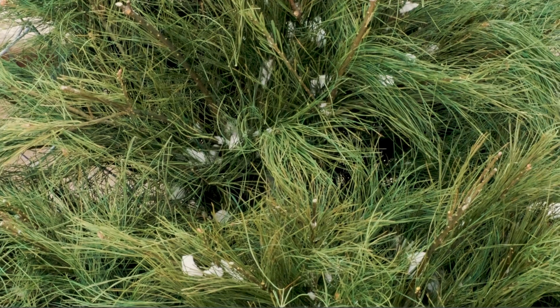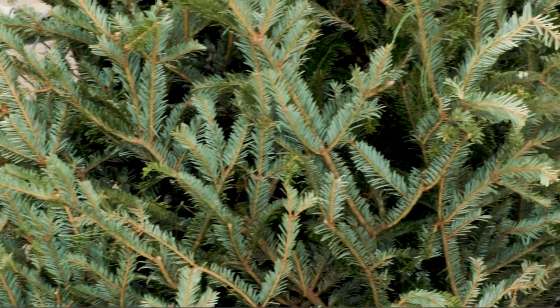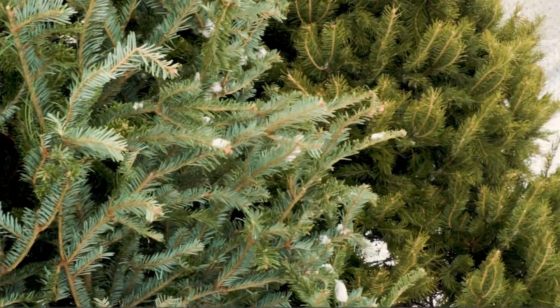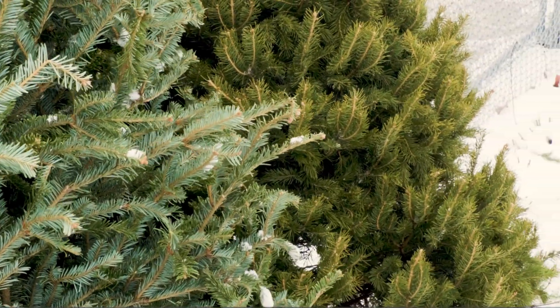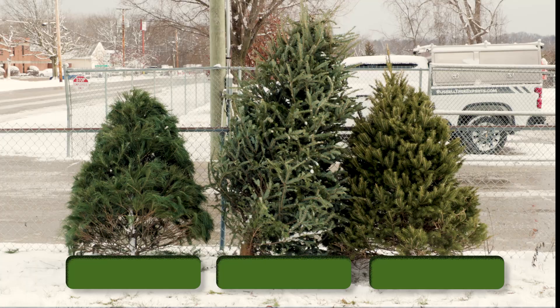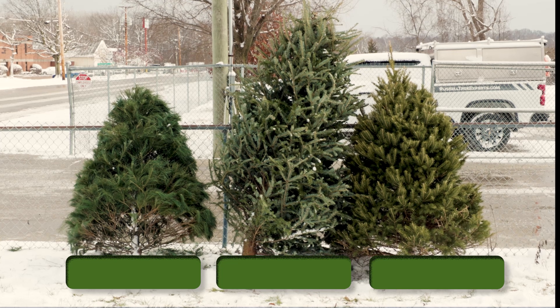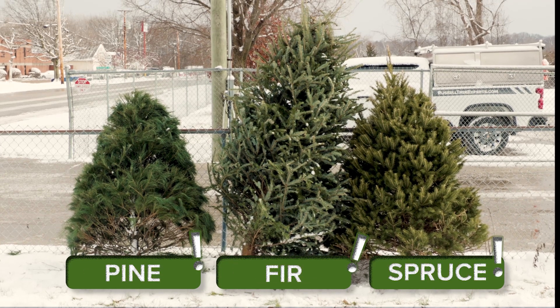There are no cones present on the trees right now, but a mature spruce and pine cone will hang downwards while a fir cone is typically upright and erect. You can also use that as an identifier to tell which one is a fir, pine, or spruce tree. So now that you have all the clues, do you know which one is a fir, pine, and spruce tree? Did you get them right?